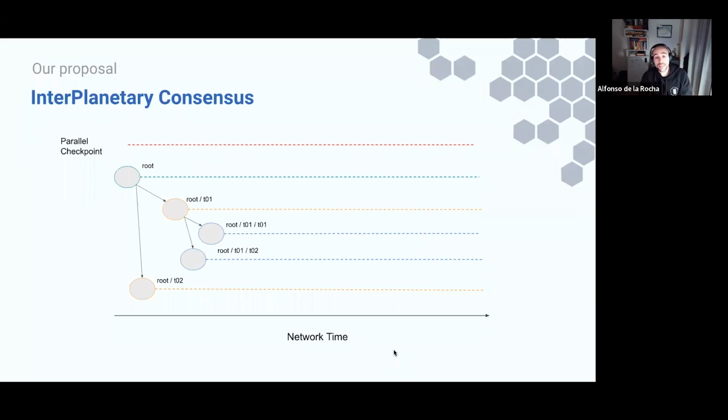The same way that from the rootnet we were able to deploy new subnets to accommodate new use cases with a new consensus algorithm and so on, validating transactions in parallel, this property is recursive. So from a subnet we are also able to deploy new subnets, and in this way the developers of the use cases are the ones that start building and growing the tree as they need it. Next slide.